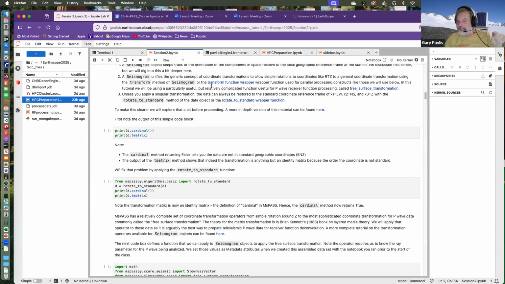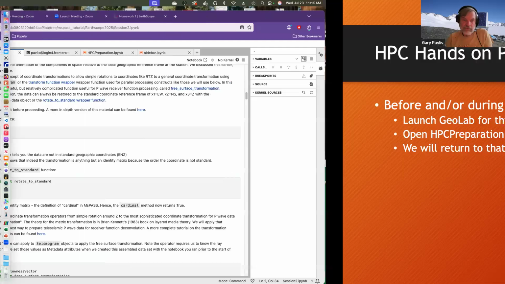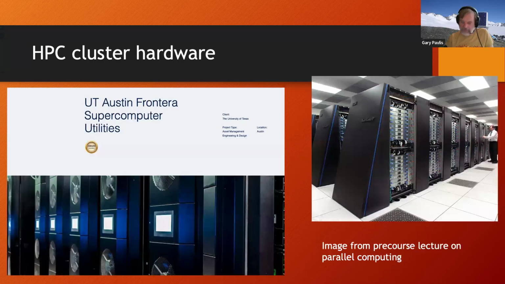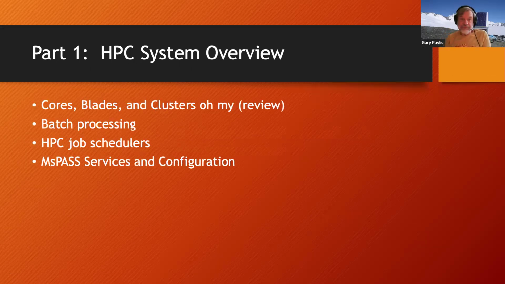And later you're going to use session 2. And we're actually going to open some files in here too, but I'll get to that in a minute, okay? So anyway, the point is be in GeoLab, and don't forget to push the right buttons when you start, and we'll come back to this in a few minutes. So here's my short little introduction to some things here.